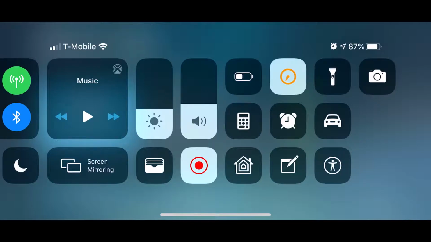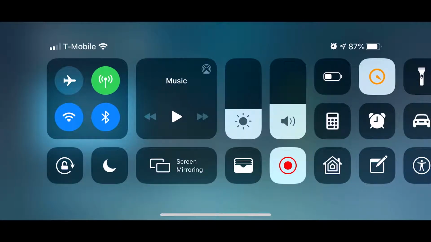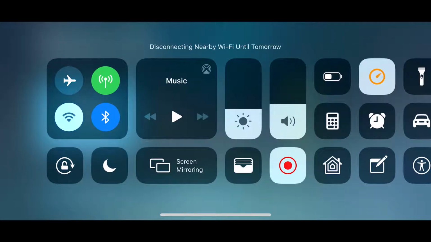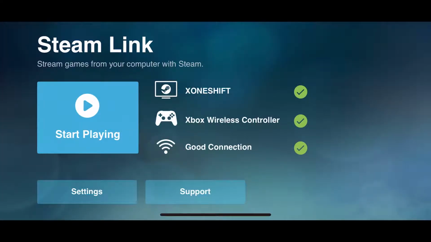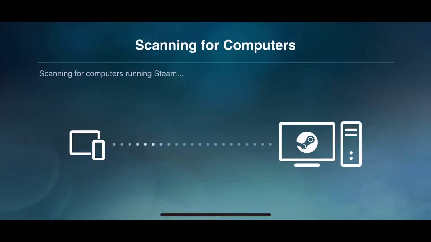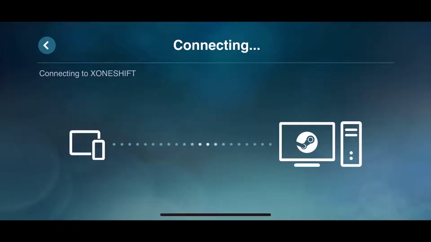From what I can tell, you're going to want to connect in-house using your Wi-Fi before you start doing it this way, otherwise it will not remember your devices. So you can't connect to your computer on a first time install of an app unless you are on the network.